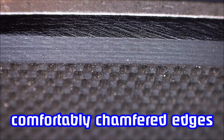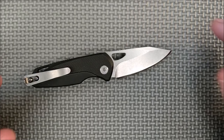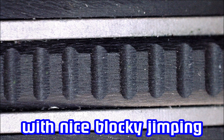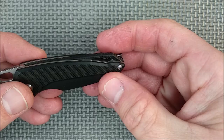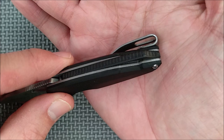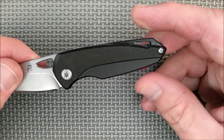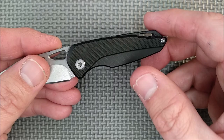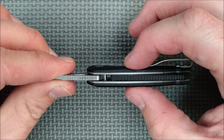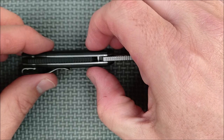G10 handle scales — the G10 comes in four colors. We've got a slight slope back, and then the backspacer becomes the lanyard hole as well, and that's got some jimping all the way along it and on that angled part too. You can fit 550 paracord through there, which is a good thing. The flat G10 helps to reduce expense in manufacturing, but they took the step of milling a little bit to make it thinner. The blade has got a nice thickness — just a little bit under half an inch, which makes it a little bit better for hanging on to than some of my really small Sandrin knives. A lot of those wee knives are actually very thin, and it's not that easy to get a good grip on them.